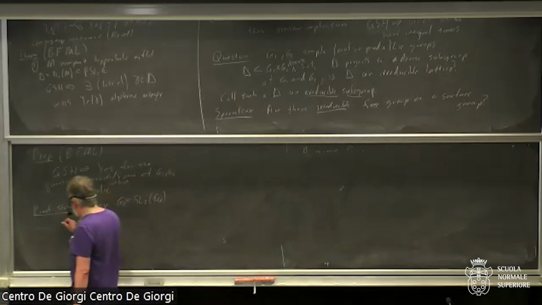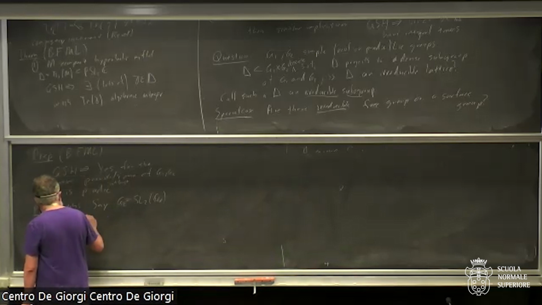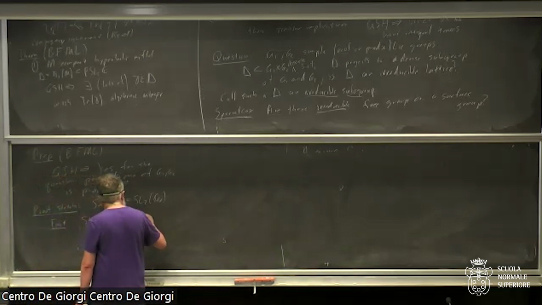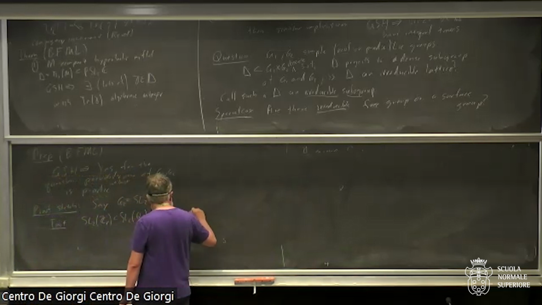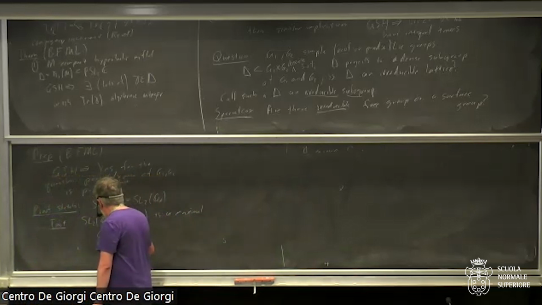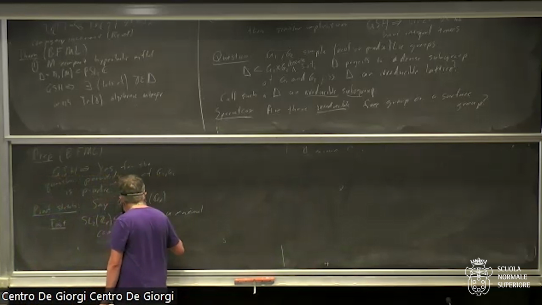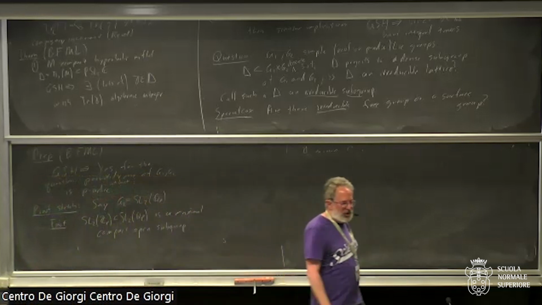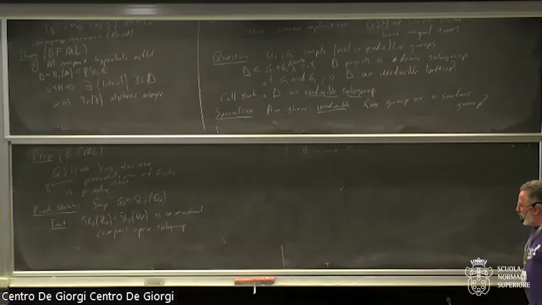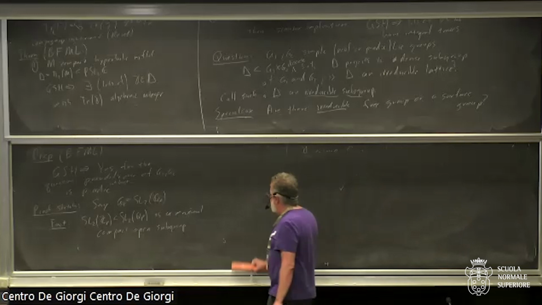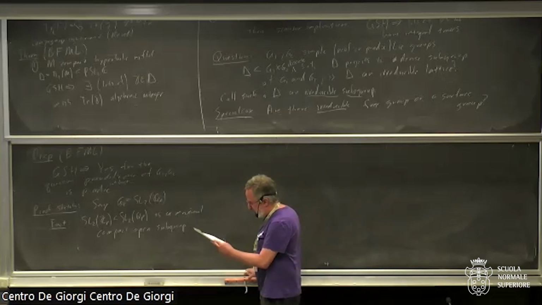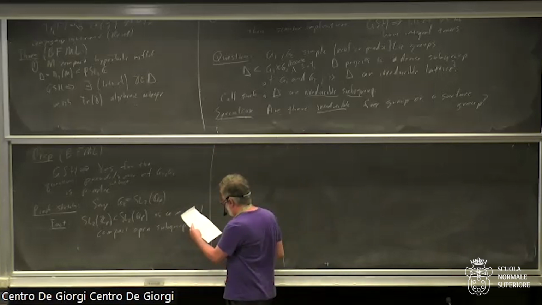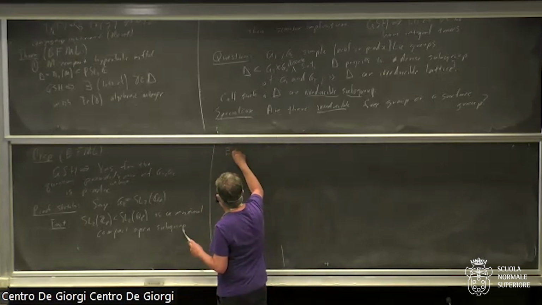So the main fact one wants to use is that SL2 of the p-adic integers in SL2 of the p-adic numbers is a maximal compact open subgroup. And that's not too hard to prove. It's a standard fact, and I won't prove it for you. And then I'll give you the proof from that fact as a sequence really of exercises and then one use of some other fact that's harder than this one. This one is really quite easy, but I don't want to get lost in basic things.